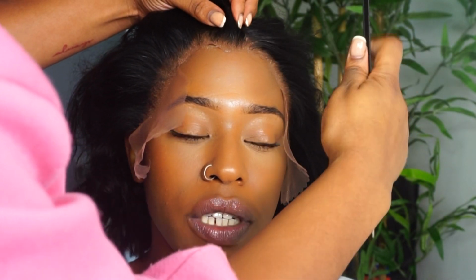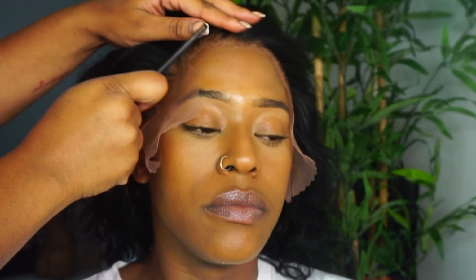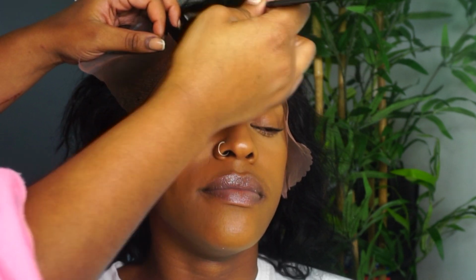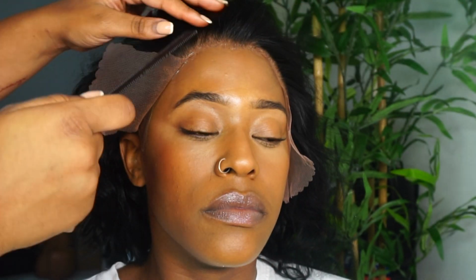The wig didn't come pre-plucked, so I did have to pluck it and bleach the knots. Just because my client, she didn't want to have like a brown tint to her unit, I did go ahead and dye this jet black. So this is not the natural colour of the wig, but the hair colour is still quite dark. It just wasn't dark enough for what we was going for.